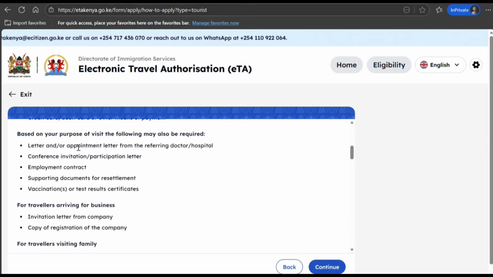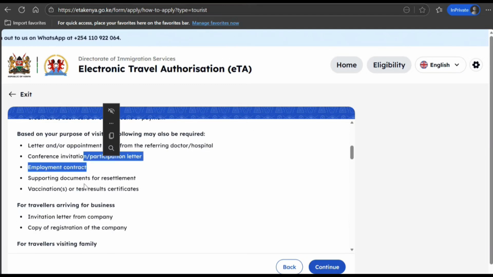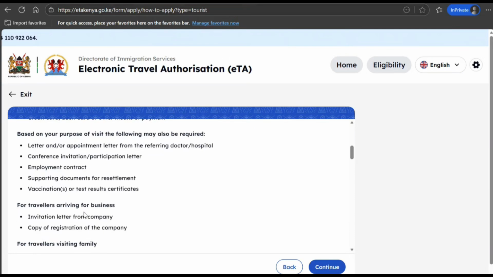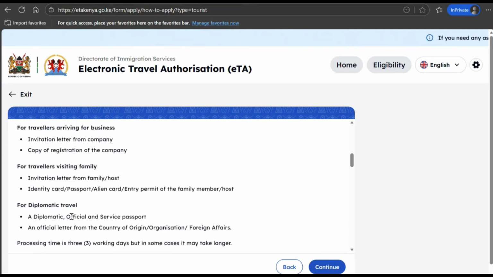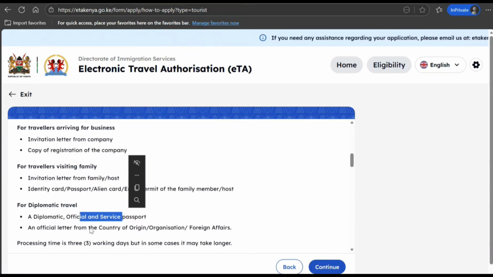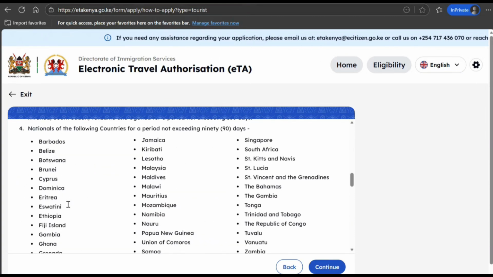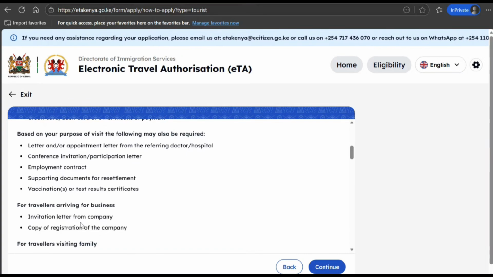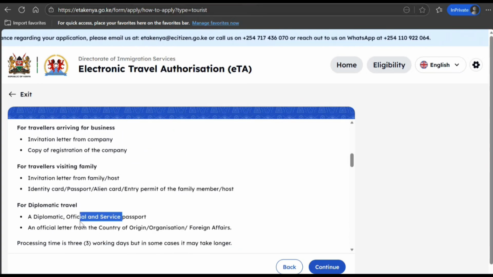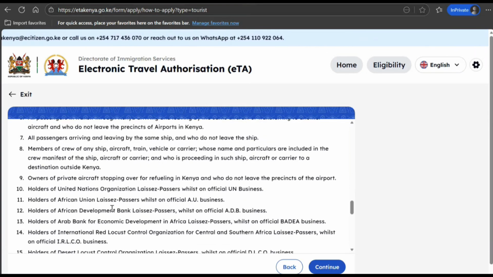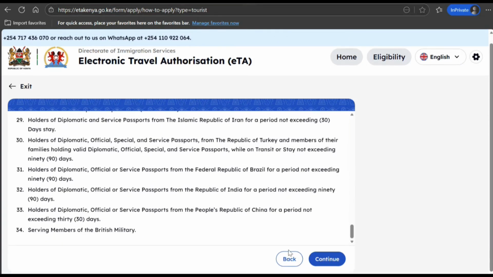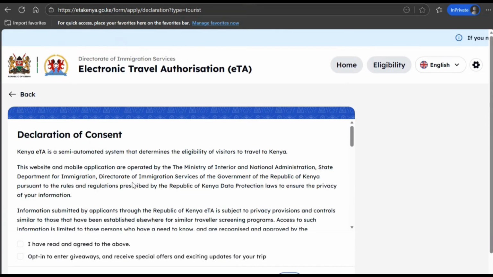Based on the purpose of visit, you may need an appointment letter from a doctor or hospital, a conference invitation, or an employment contract, for business or other travels. So just take a look at these things and know what you exactly need for your circumstances. Once you're ready, click on next.